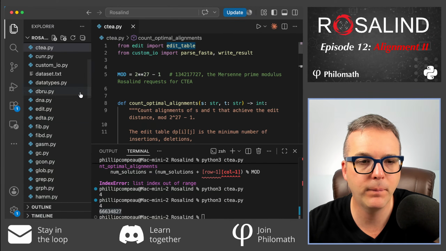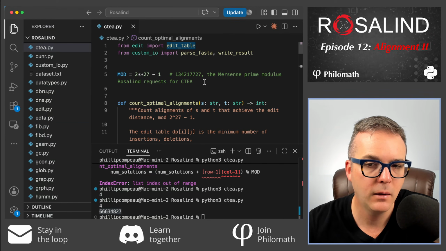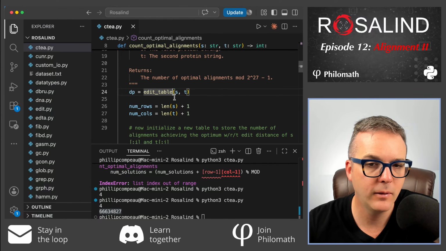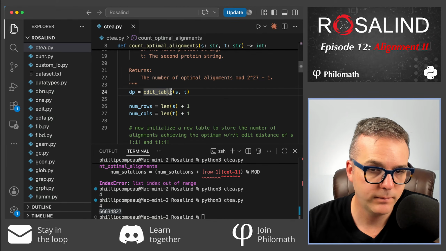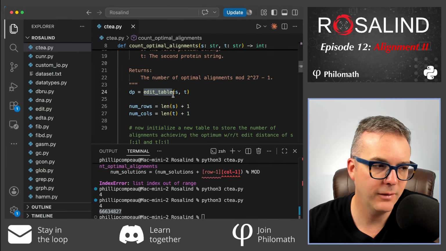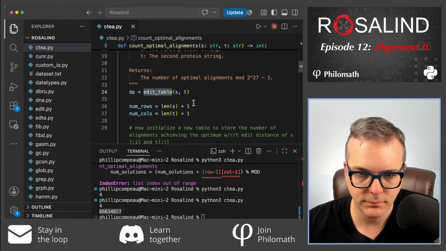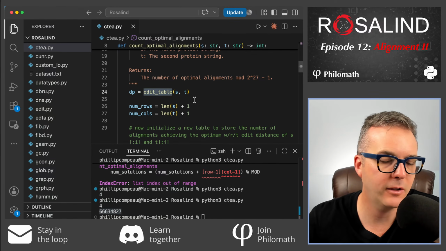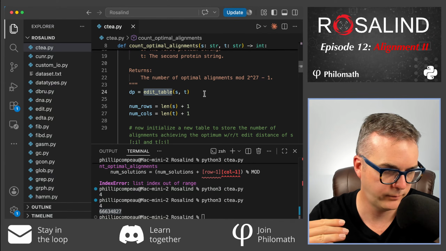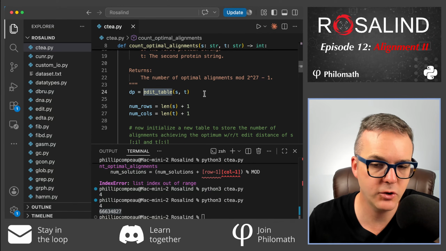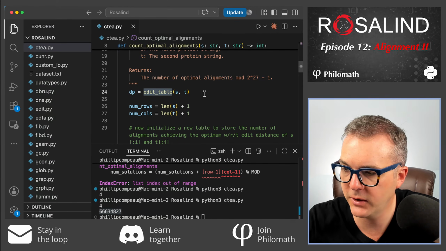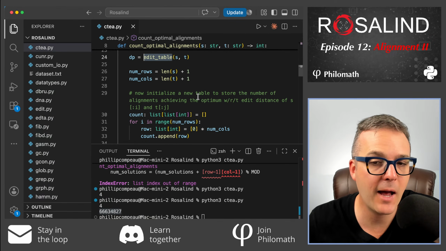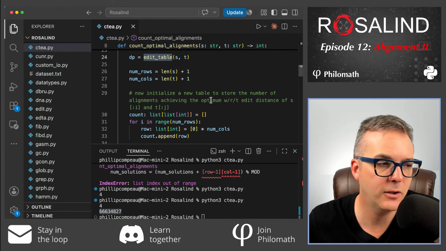I'm in the wrong problem. Try this whole process again, maybe without even performing the modulus, but count optimal alignments where instead of calling DP as edit table, I don't know, give it the global alignment scoring table as well. And I'll leave that as a little bit of homework for you. So it won't require that much change, but pick your favorite matrix, Blossom 62, PM250, doesn't matter. Do this exact same process again and let me know how many solutions you get that achieve the optimum.